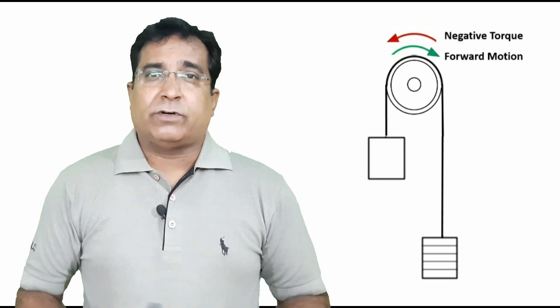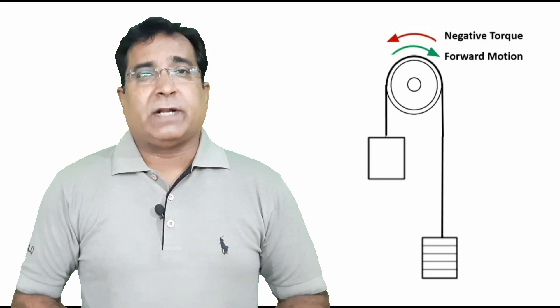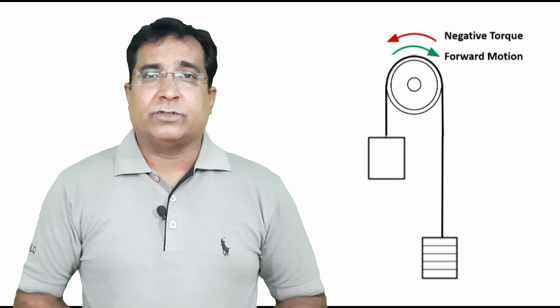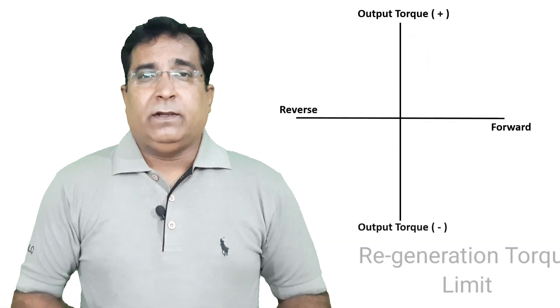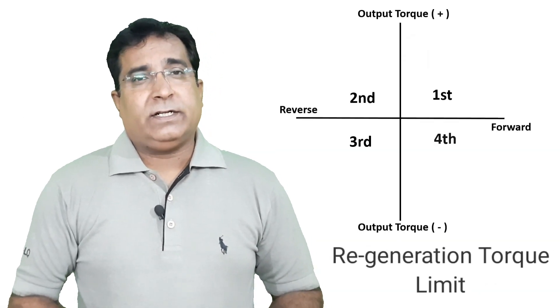So even after motor running in forward direction, a limited negative torque is applied by motor in opposite direction of the motion, so that the up speed of the car remains in safe limit. You can set the torque limit in VFD programming. This limit will be lower than first and third quadrant.